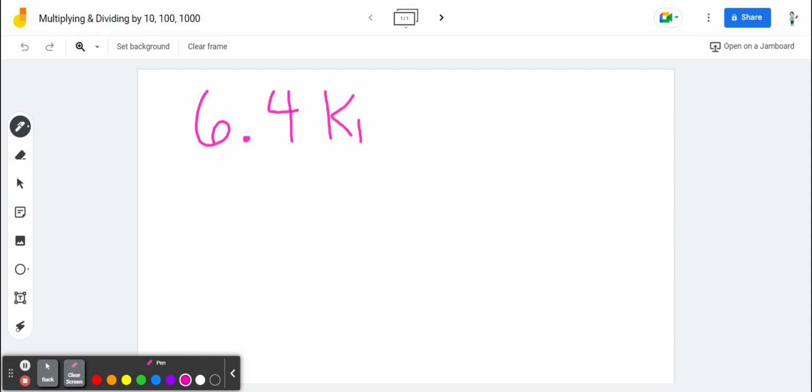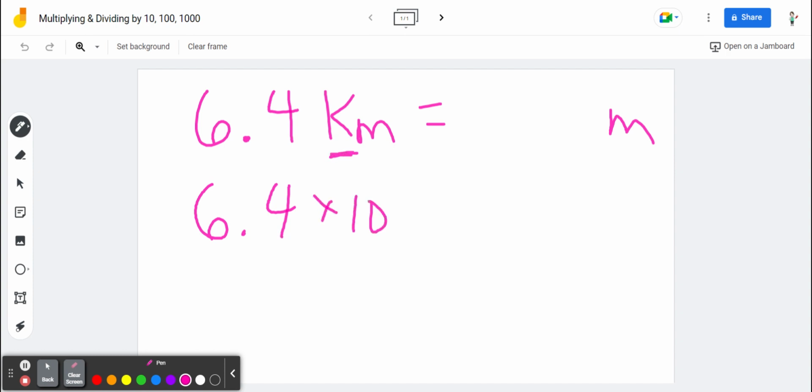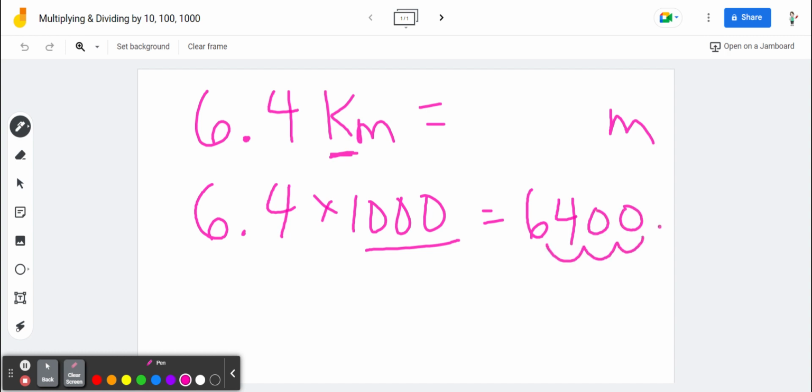6 and 4/10 kilometers, or what you would say is 6.4 kilometers. So, well, what is 0.4 of a kilometer? And so then we're going to know we need to get to meters. We want to know what that means. So we're going to go from here, and we know we have to multiply it by 1,000 because kilo means 1,000. And then we know to move our decimal 3 places. So if I move my decimal 3 places, I have 6, 4. So that's 1, 2, 3, 0, 0.